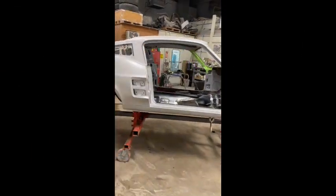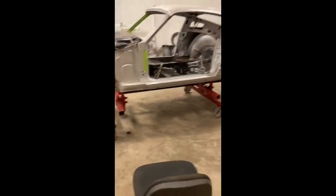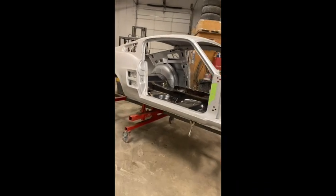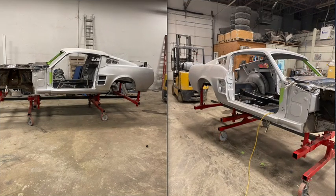There it is after a very productive 12-hour day. Got some of the sheet metal just barely clamped up — nothing's really lined up, just trying to get excited about the basic configuration of the fastback. Not too bad — walking into the shop this morning it was a full coupe, leaving it definitely has the flavor of the fastback coming into it. Went ahead and threw the roof on there too, just kind of thrown together because this is the exciting part — holy cow, I see a fastback now.